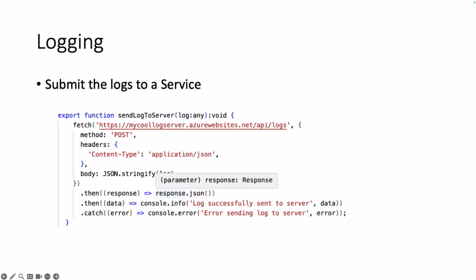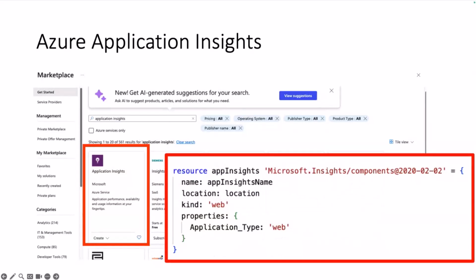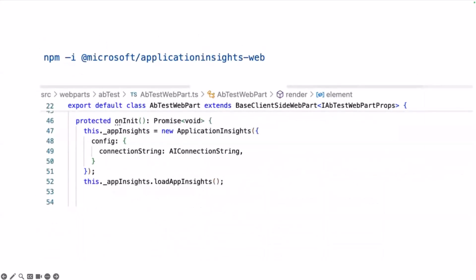We are in the Microsoft 365 environment, so our favorite cloud provider is maybe Azure. I hope so. And in Azure, you have a really nice service called Application Insights. For the hardcore developer, here is the Bicep code, so you can provision this service. What you have to do is not a big deal. You have to install a node package: npm install @microsoft/applicationinsights-web. And you have to integrate it. With some lines of code, you can add everything.